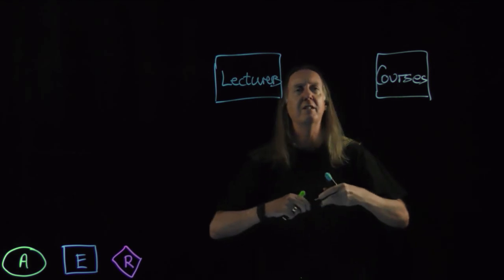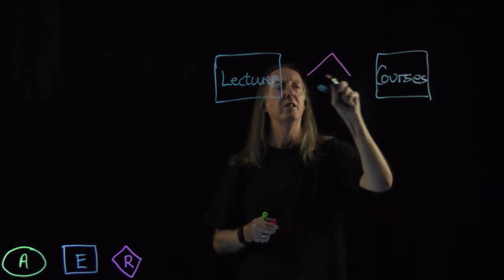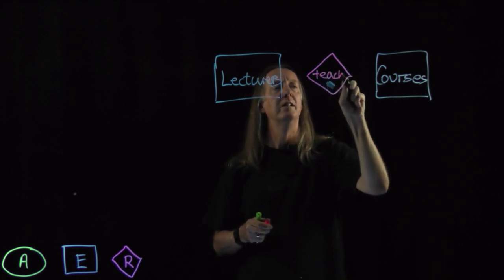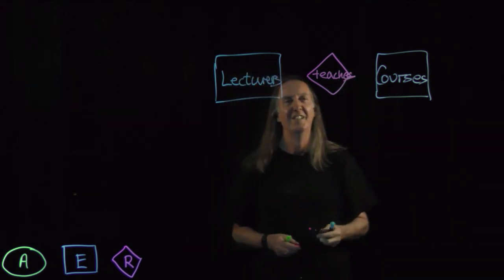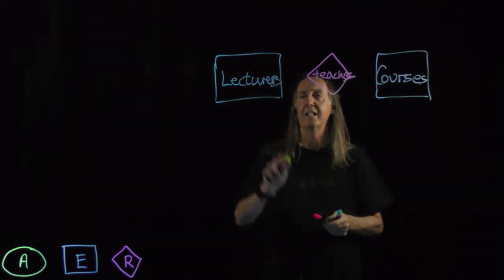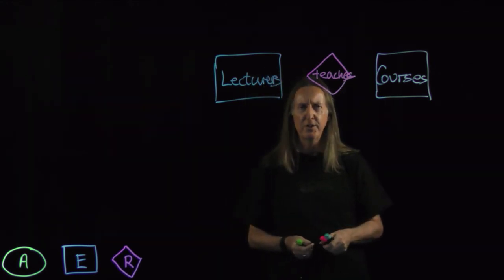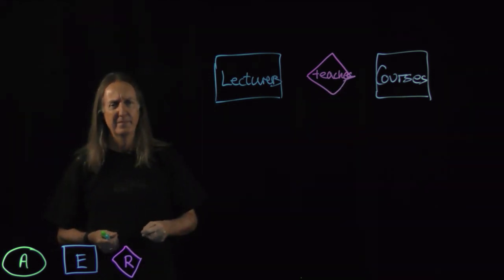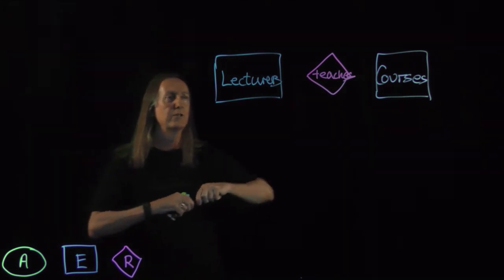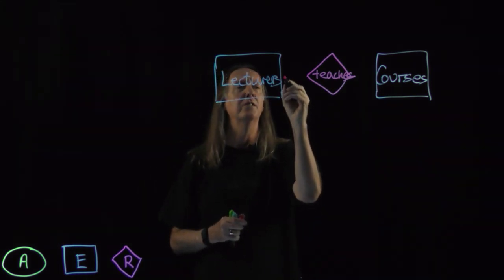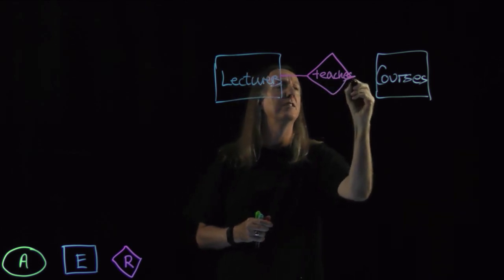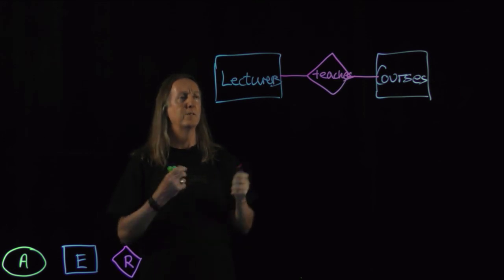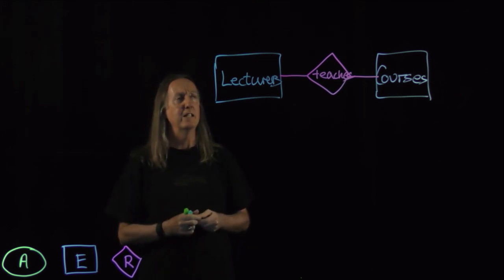Well, clearly from the diagram here you can see that relationships are drawn inside diamonds, and the relationship is going to be something like teaches. Okay, so lecturers teach courses. Now, a given lecturer is likely to teach a number of courses, and a course may have several lecturers. So this is a classical many-to-many relationship, and that's indicated simply by a pair of unadorned lines between the relationship diamond and the entities.